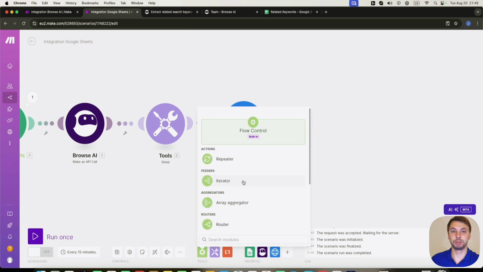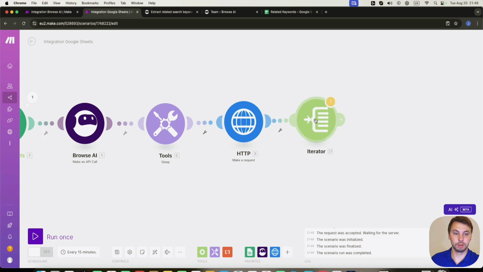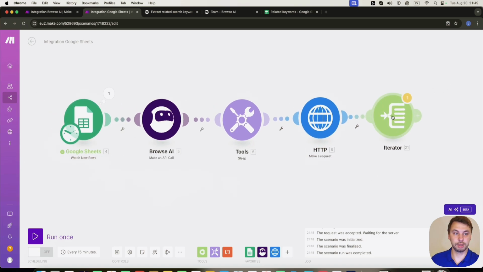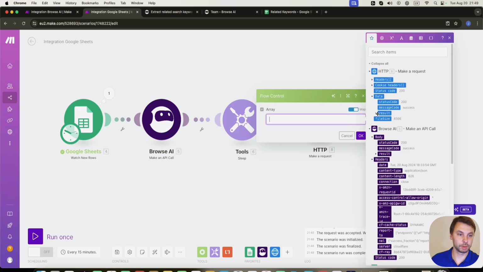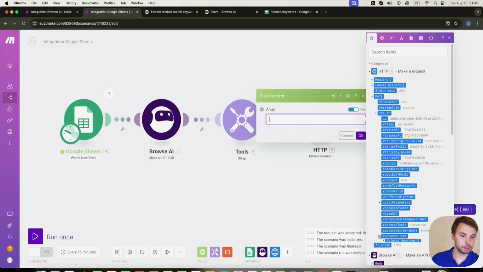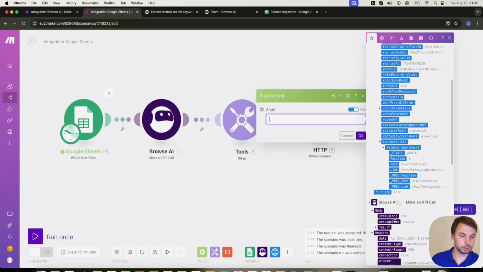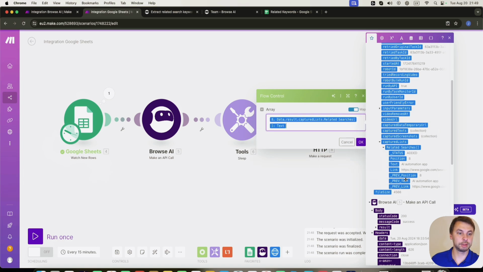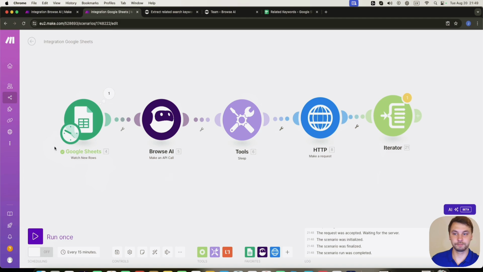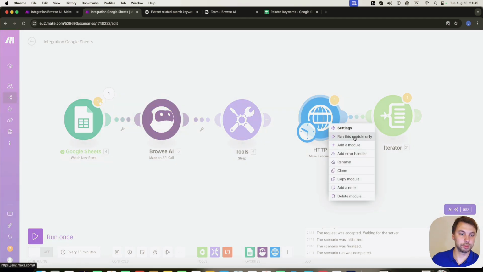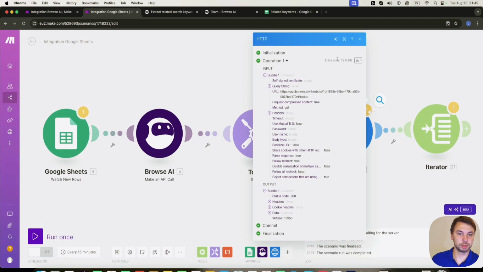Okay, now we're gonna add an iterator module after the HTTP to iterate through all the related search terms. We're gonna get some data into here. First, we're gonna select this one, this, and then text. Okay, gonna unlink this, put this here, and run this module only.